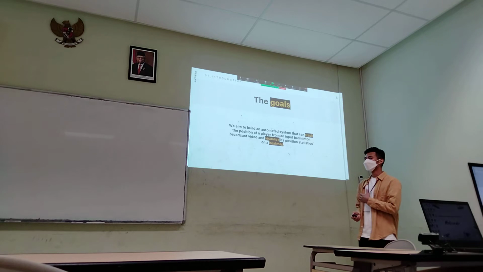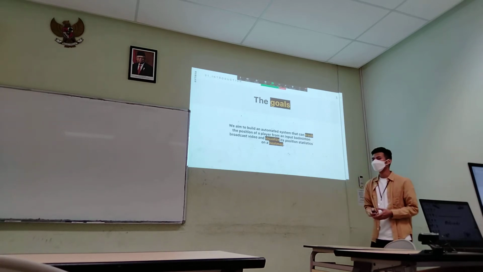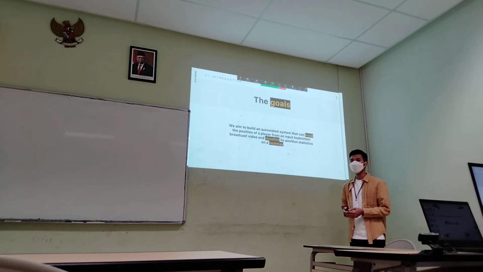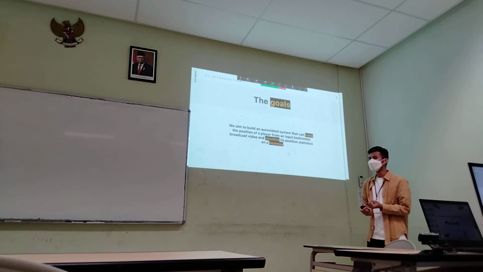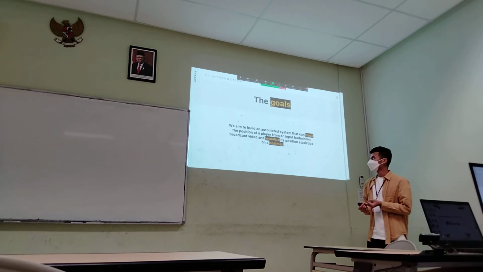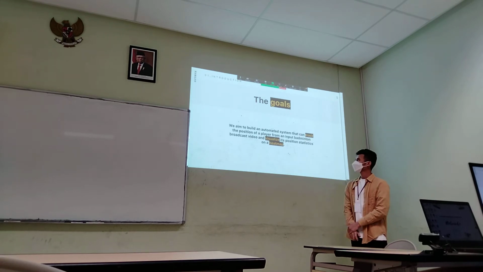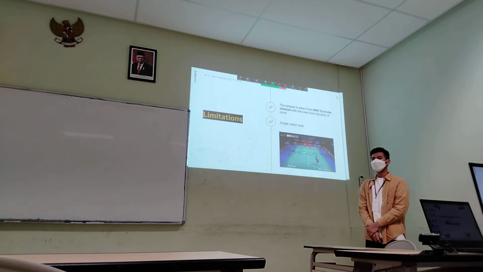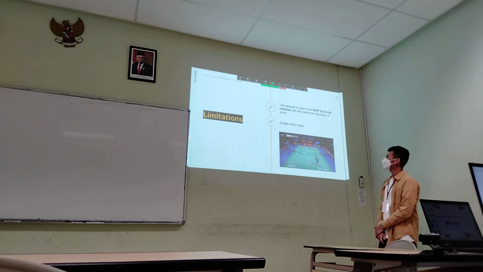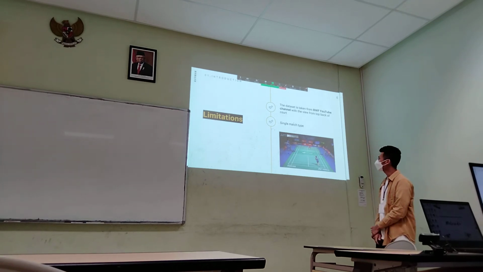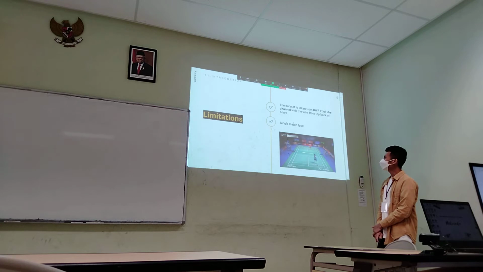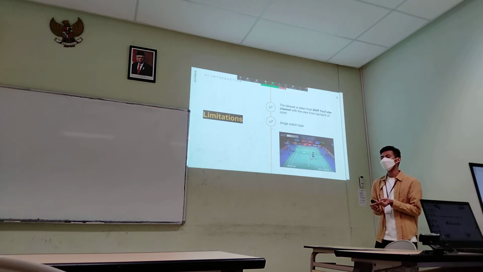Our goal for this research is to build an automated system that can track the position of the player from web broadcast video from the BWF on YouTube, and visualize it and get the output like a heatmap. There are some limitations in our research. The dataset is from the BWF channel, and the data used is single matches, so we use women's singles and men's singles.